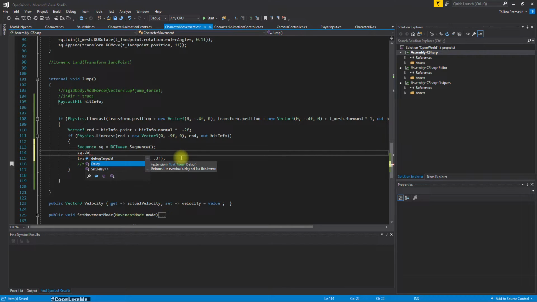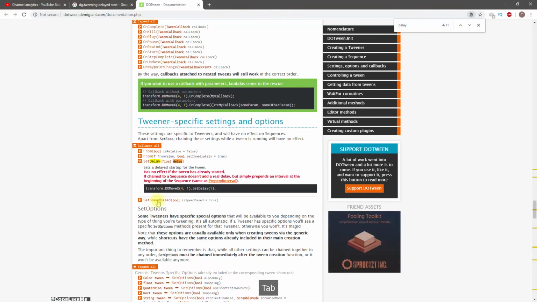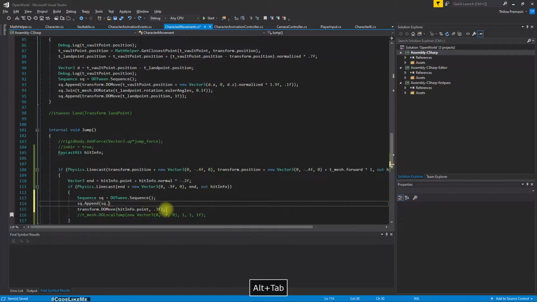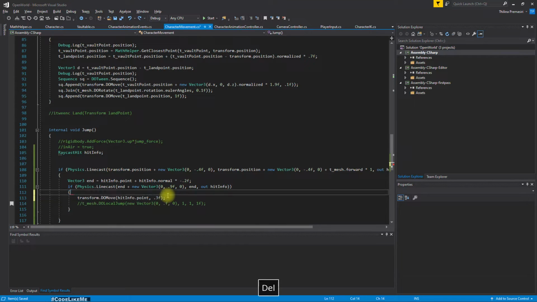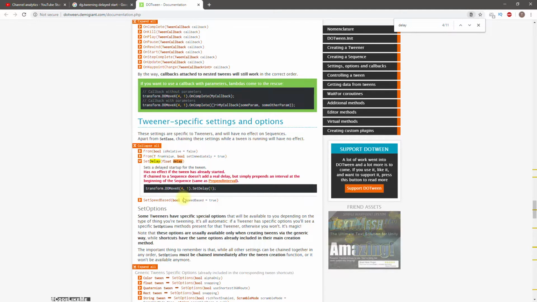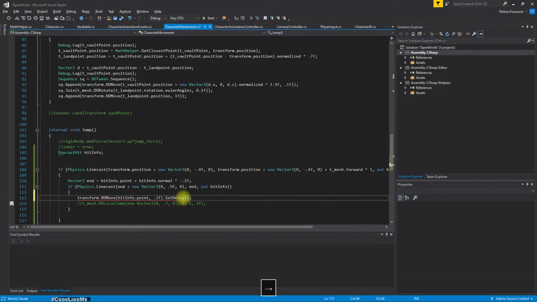Okay, delay. No, how to add a delay here? Yeah, turns out actually we don't need to have a sequence. We can add set delay like in the example, like this. Set delay, and the delay is, how to set the delay? It's just float, maybe 0.2 seconds.